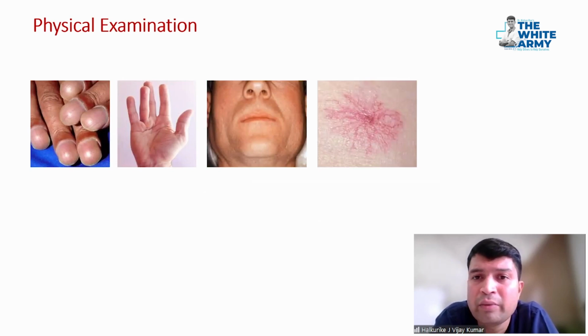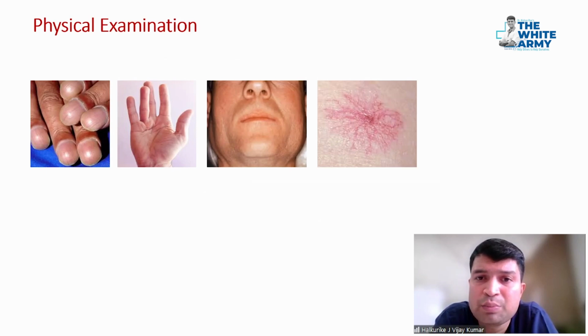Clubbing, we have various causes in other systems, but in general, clubbing in the gastrointestinal system is often seen as a part of IBD, that is inflammatory bowel disease. So patients with IBD also have clubbing, and patients who have hepatopulmonary syndrome as a part of long-standing cirrhosis or end-stage liver disease also have this clubbing. Two things you should never forget: one is the end-stage liver disease patient with hepatopulmonary syndrome; second, clubbing will be a part of inflammatory bowel disease.